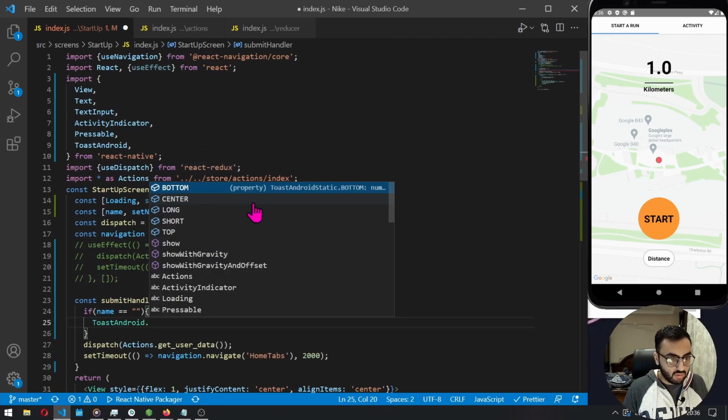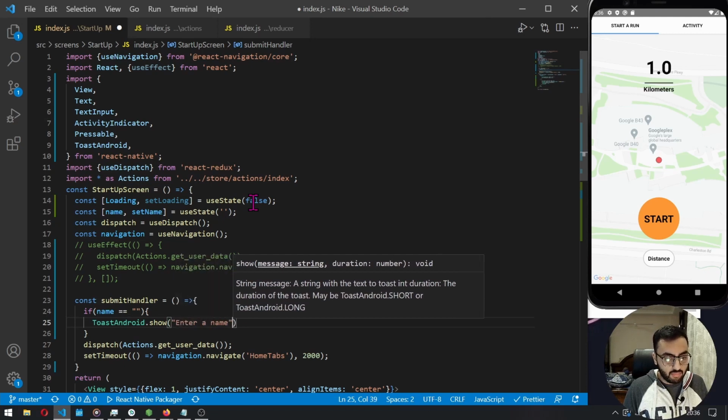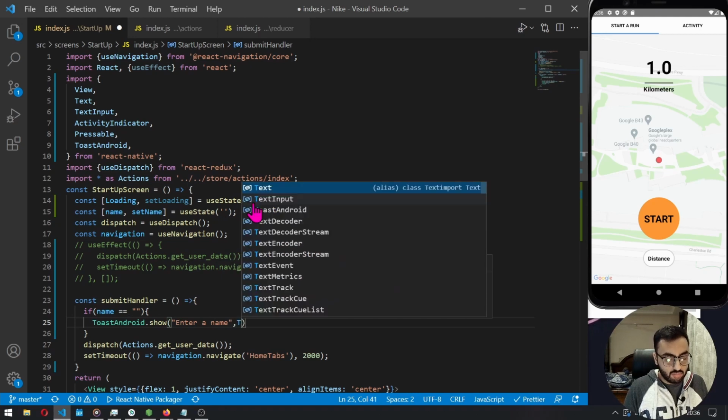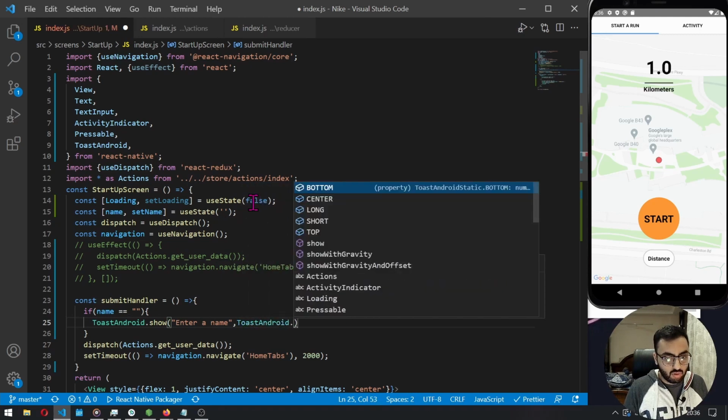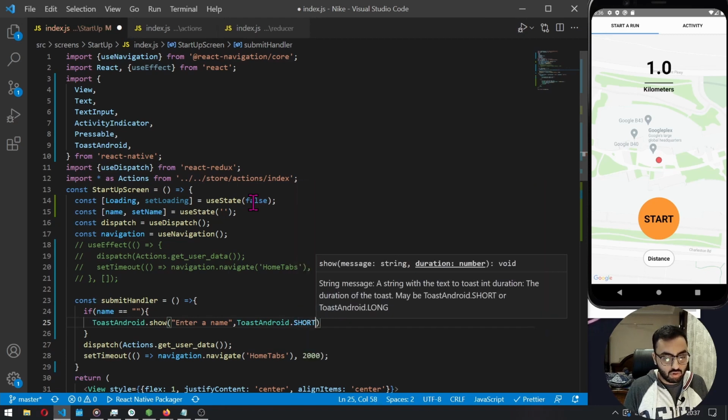So if it is null, then show a toast Android message like enter a name, and it should be toast Android dot short.